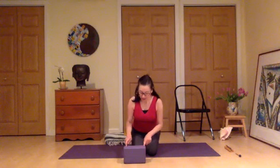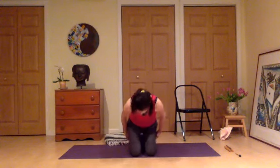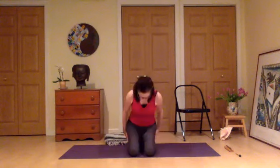But I put the block this way, and then I put it between my lower legs. I'm sitting on my shins. My hip points are sitting on the block. If it's more comfortable for you to sit cross-legged, you know. But if you're sitting cross-legged, make sure your knees are lower than your front hip points. Feel free to use your chair once again for meditation as well.